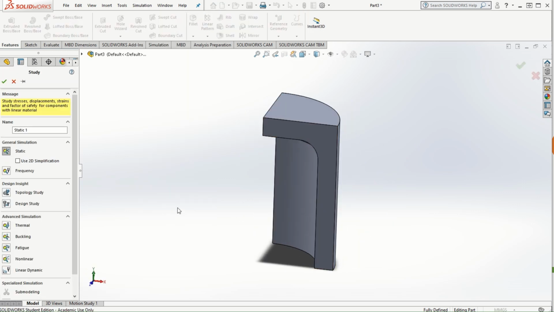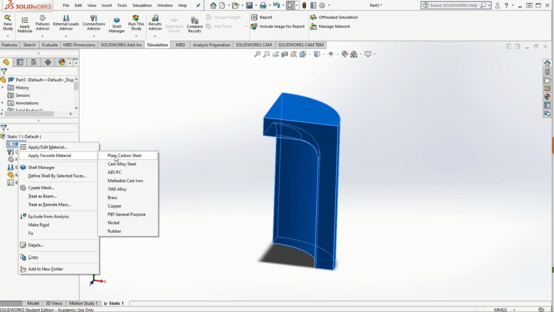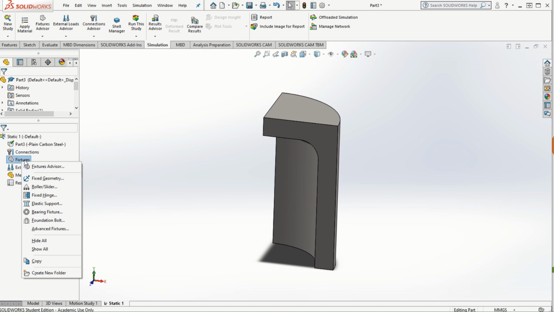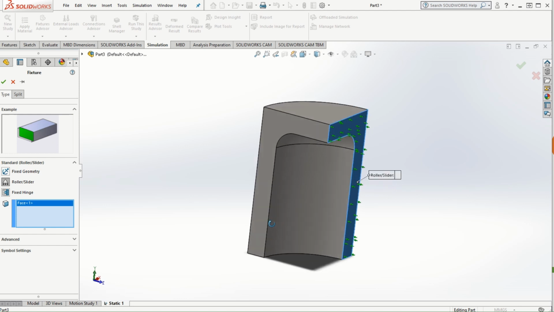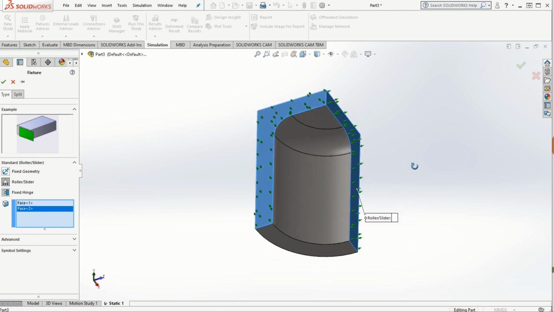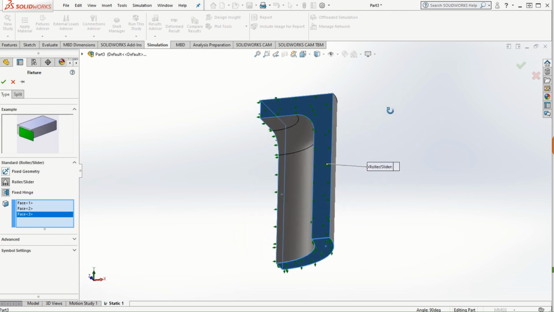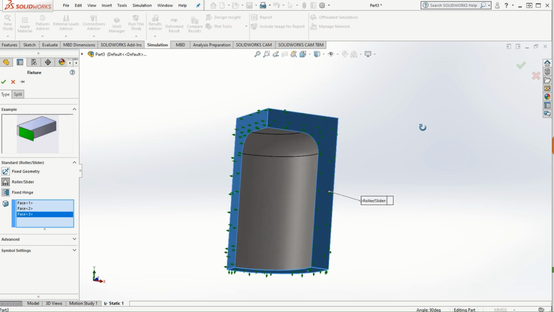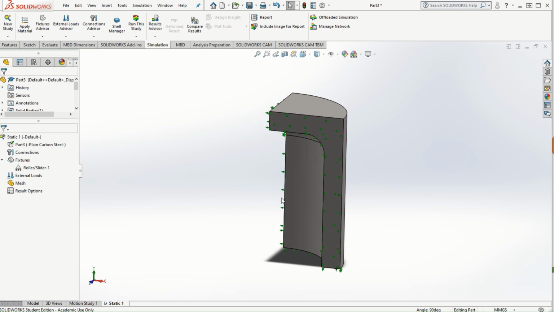Now I'm going to take it to the simulation. Static study, click OK. First thing I'm going to do is apply the material. Let's use the plain carbon steel. And in terms of the fixtures, I'm going to use the roller slider support. So if I click on the roller slider support, I'm going to click on this face, the other face, which is supposed to be in continuation with the whole cylinder, and also the bottom face. So whichever the faces are, those are supposed to be in continuation with the continuous solid bodies. I have selected these three faces as the roller slider boundary conditions, and then click on the check mark.